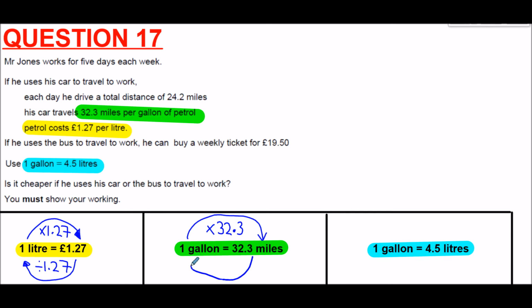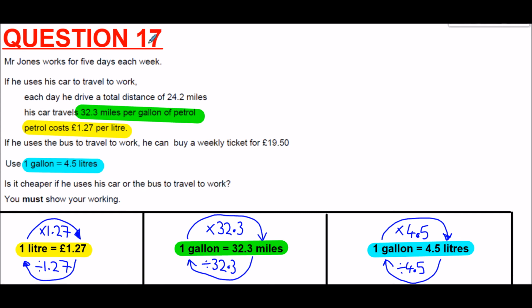So to change the other way around, from miles to how many gallons you'd need, opposite way, opposite thing, that would be dividing by 32.3. Final conversion, from gallons to litres, the number of litres is a bigger number than the number of gallons it represents. So going this way would be multiplying by 4.5. So you might have guessed it already. To go the other way round would be to divide by 4.5. So I've just set out the conversions we might need to use in advance so we can refer to these at the bottom later on.